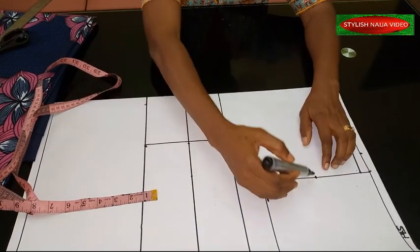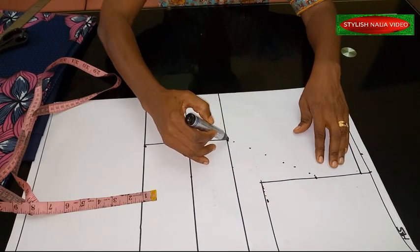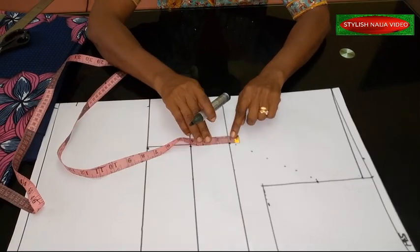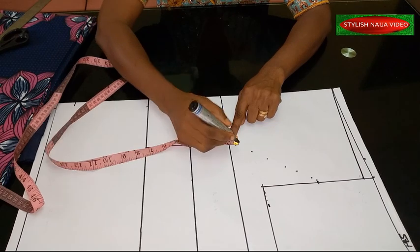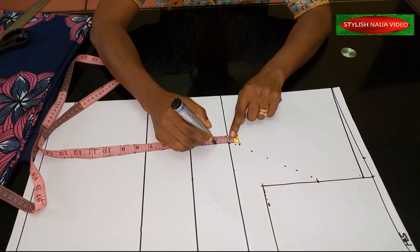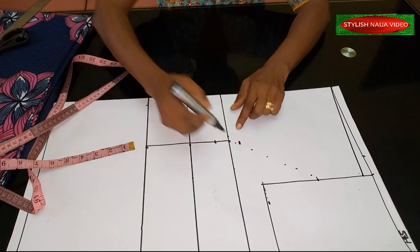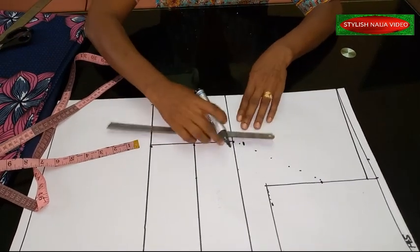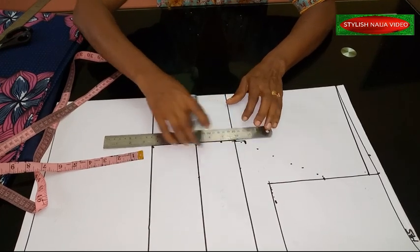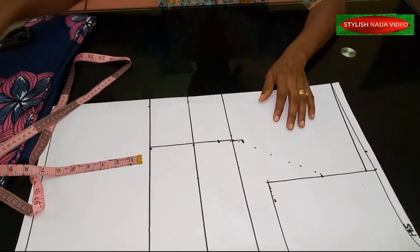And then the next thing I'm going to do, from this point, I'm going to create a line. Let it come to this point. In coming to this point, you can decide to go 1 inch upwards and then 1 inch downward. So it depends. This is just to serve as a guide for you when you are curving out the bust here. That's what the curve is. So that's just a guide. You can still decide to just make it like that. It will still be okay. Most times I normally do that.